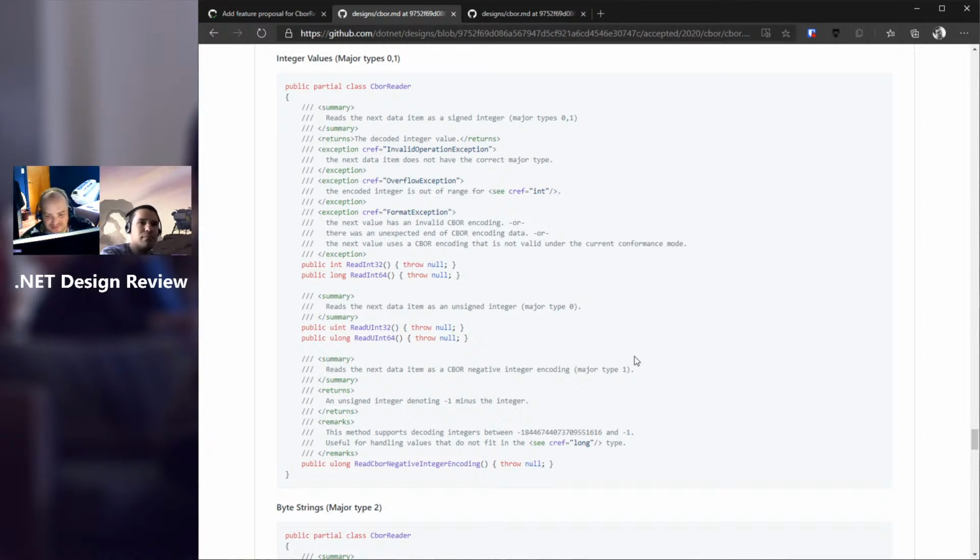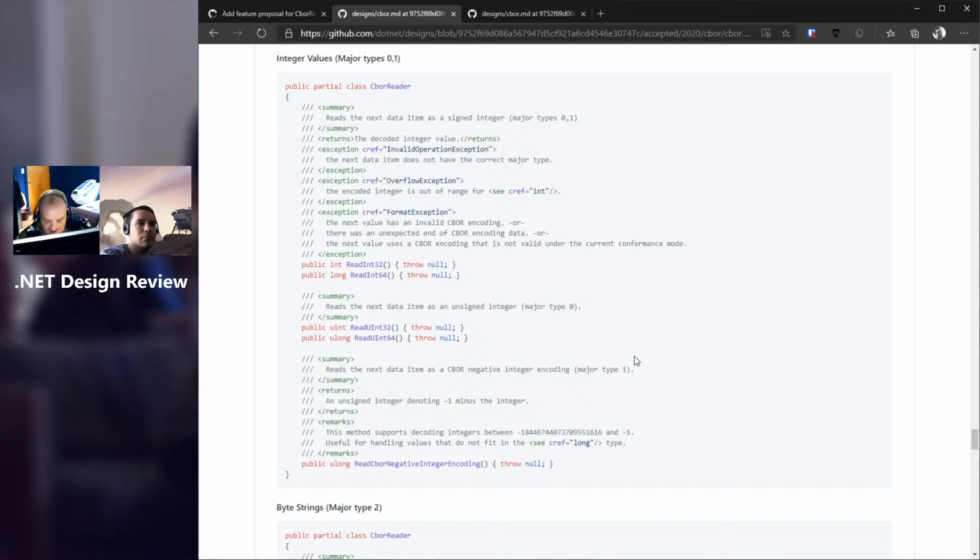Barry has a point though, right? If you would just call it read CBOR negative integer, the argument still stands, right? You're basically returning a CBOR negative integer, and that happens to be in the format of a ulong. Yeah. The problem is that in .NET, encoding really means something more specific, more complex, I think. Yeah. But personally, I don't know that anyone would ever call this, and I think we could probably cut it from reader and writer, it's just esoteric. I'm sure if we did that, then someone would want to call it.